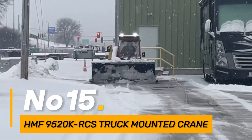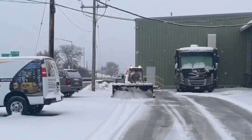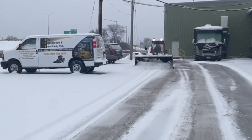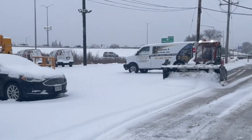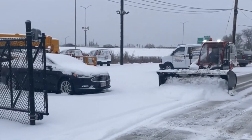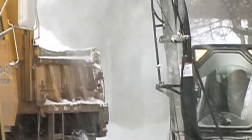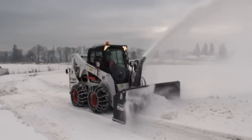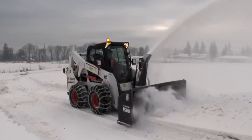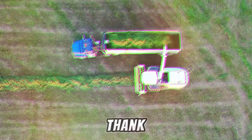Number 15: Side Track with Snowblower Attachment. In winter's grasp, the Side Track with Snowblower Attachment becomes the harbinger of clear pathways. This versatile machine tackles snow removal with precision, ensuring safe and accessible spaces during winter's chill. It becomes an indispensable asset in regions facing harsh winters, providing efficient snow clearing solutions for roads, pathways, and critical areas. Equipped with a powerful snowblower attachment, it effortlessly throws snow aside, creating well-cleared surfaces and preventing the accumulation of snow drifts.